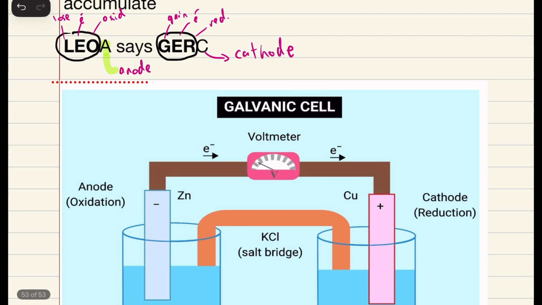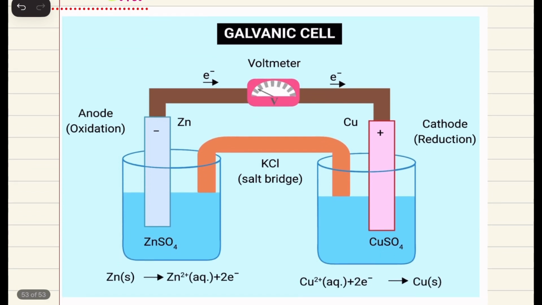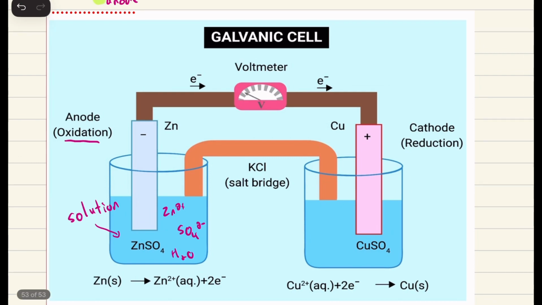Now here's a diagram of a typical wet cell battery. We call it a galvanic cell or a voltaic cell. In one beaker, you have a site where oxidation is happening in the solution. So the solution would be zinc sulfate. And really, because it's ionic, it's really split into Zn2+ and SO4 2- and then H2O here. And that's all swimming around inside the solution here. And same thing is true for the other site, where you'd have Cu2+, sulfate ions, and water all sort of swimming around in here.